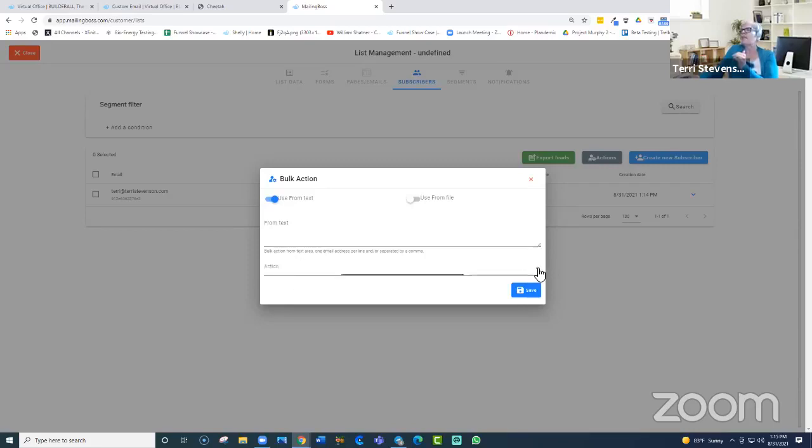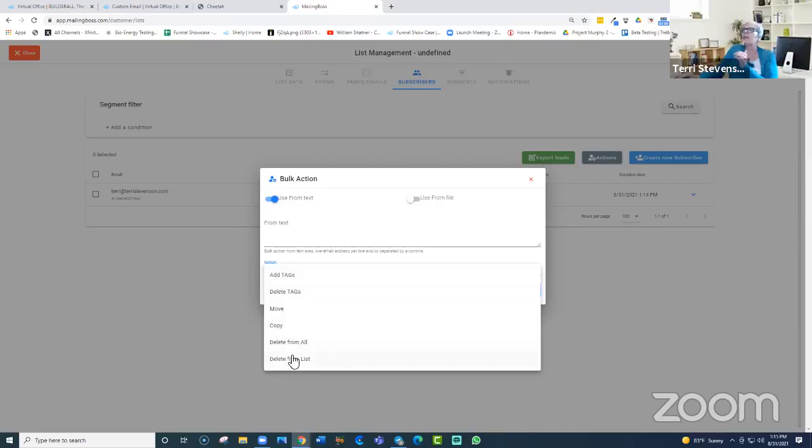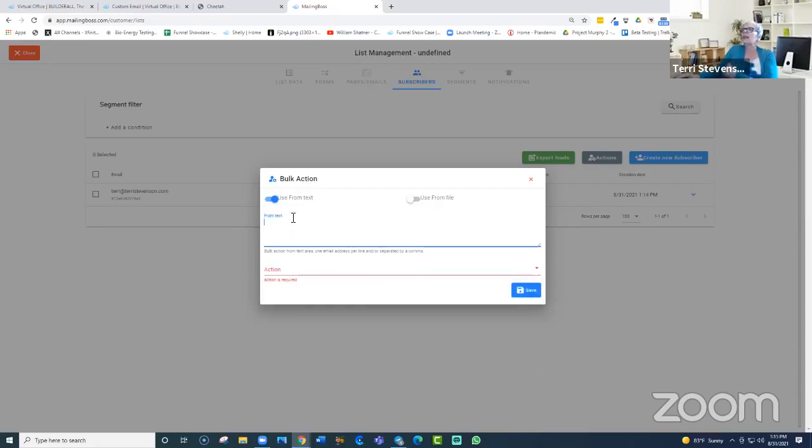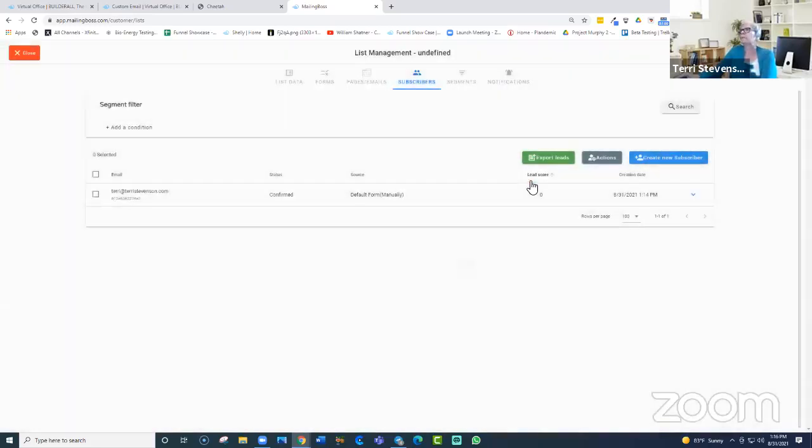And we also have more actions here that can be initiated, which means that I can use these actions to search for certain tags, which is a powerful use of tags, and move them from list to list, or delete them from a list, or delete them from one list and add them to another, or keep them in both lists. There's so much creativity and so much you can do with tags in the Builderall platform, and coupled with the new MailingBoss 5.0, it's really exciting. So more of that will be coming.